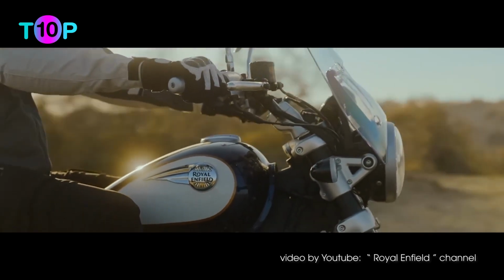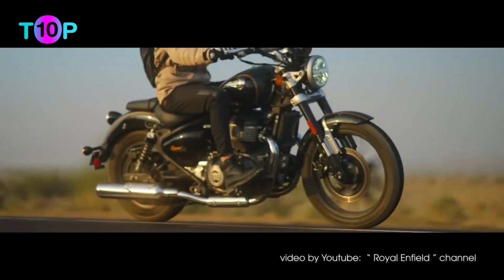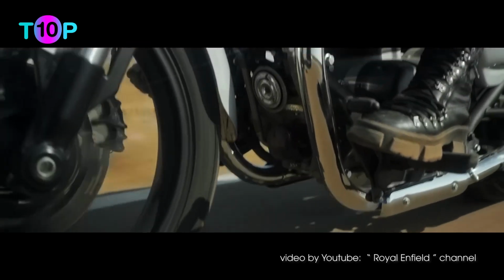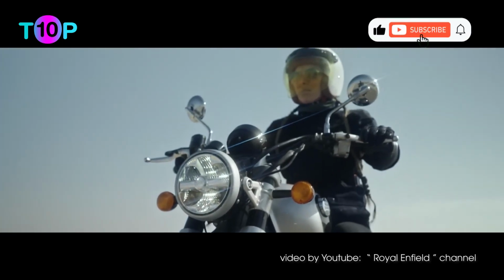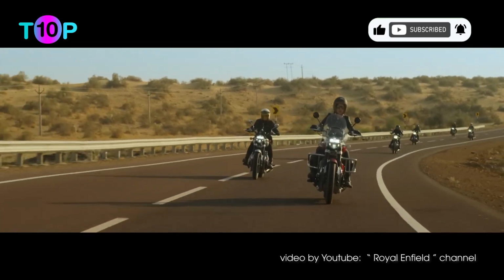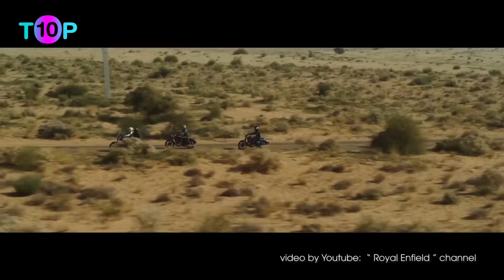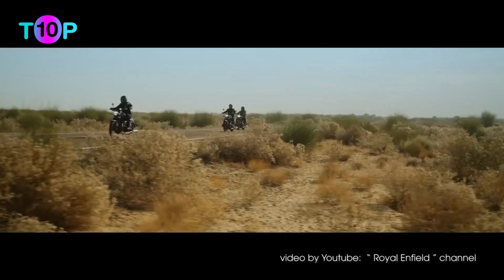Like its stablemates, it's powered by a 648 cubic centimeters parallel twin with a 270-degree crankshaft that's air and oil-cooled that makes a modest 47 horsepower at 7,250 RPM, making this cruiser learner-friendly in many parts of the world. It's heavier than the other 650 twins though, so this is quite a sedate ride.